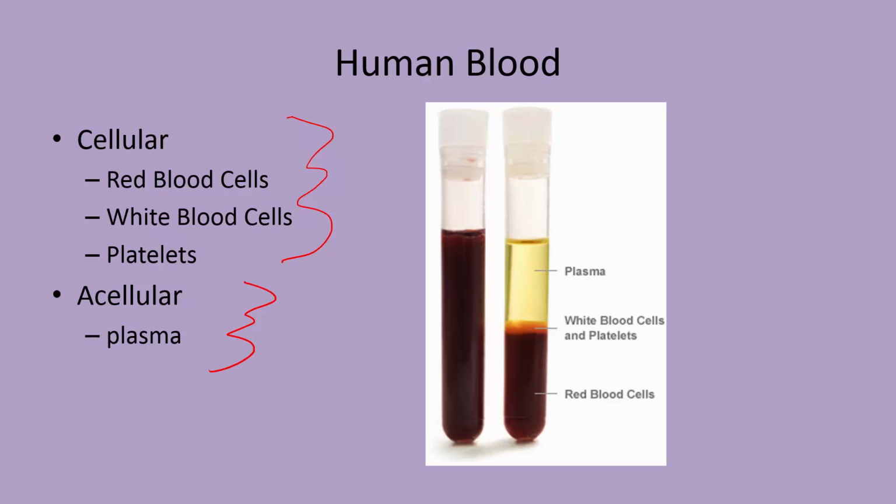All right. And finally, we also have the acellular portion of your blood. That is the more liquid portion. It's like 98% water of this portion of the blood. So 98% of this portion, this plasma, is water. Then you have antibodies and a couple other proteins that are floating around to make up the other 2%.